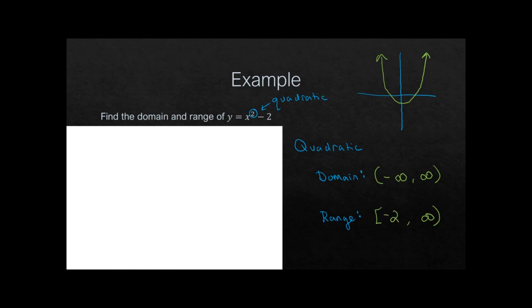So that's going to be similar for all quadratic equations. The number with the range depends on what the actual point is that it's the lowest, or if it's reversed and it's the highest. But the domain is always going to be negative infinity to positive infinity. So that's something to note whenever you see this shape, because you automatically know what the domain is going to be.